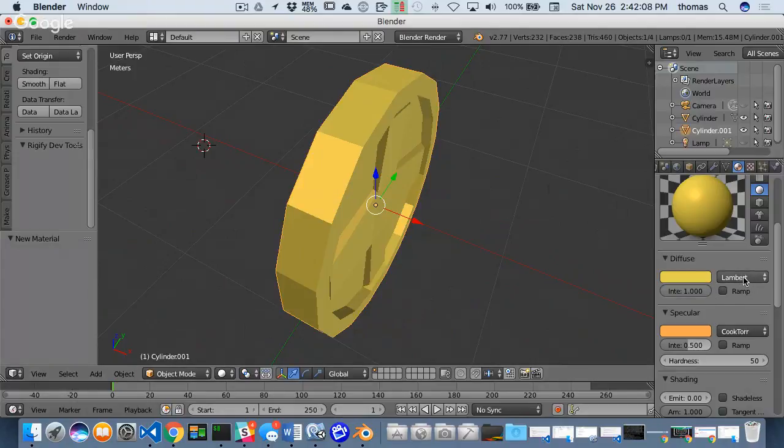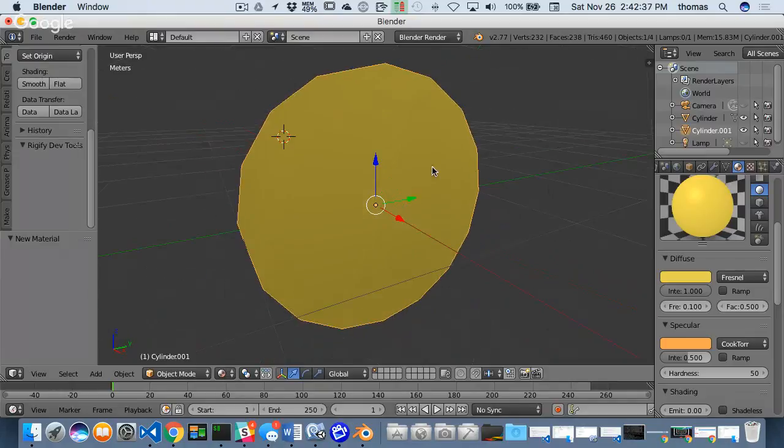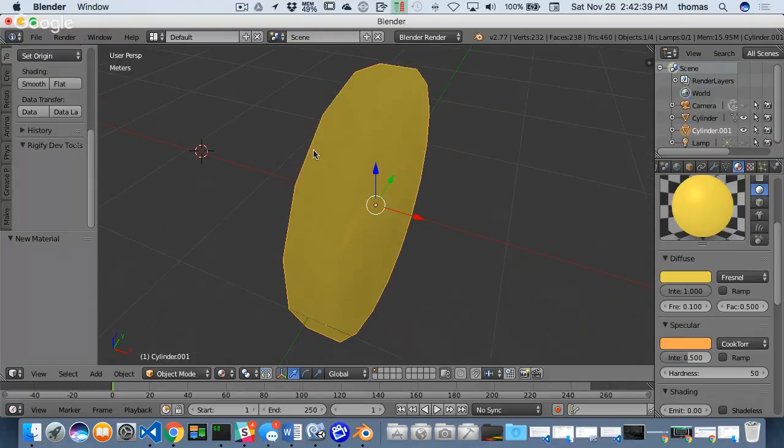And on my Lambert side, I can choose different kinds of shader. So this is the standard matte shader called Lambert. These are both shaders, one a specular shader and the other a diffuse shader. For the diffuse shader, I can choose something else, like if I want a Fresnel, it's very bright, and notice it can emit its own light. Doesn't really go with what I want here, and I'm not seeing the effect because right now I'm in solid mode. I want to move from solid mode to material mode, and I can see what it does. It kind of dulls out my effect. That's not what I want.